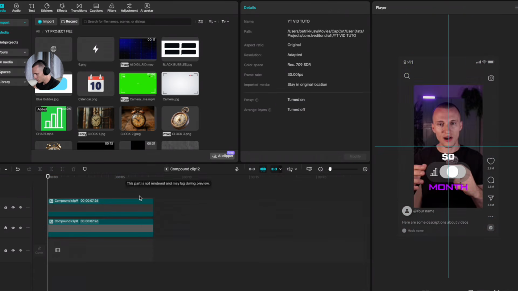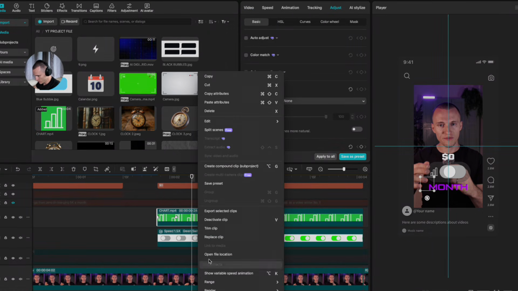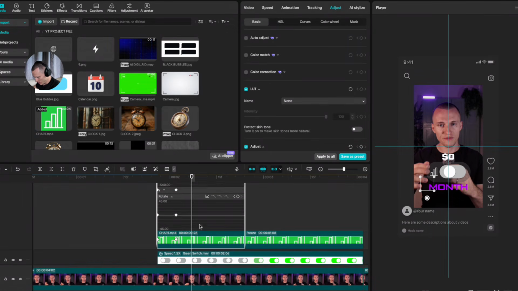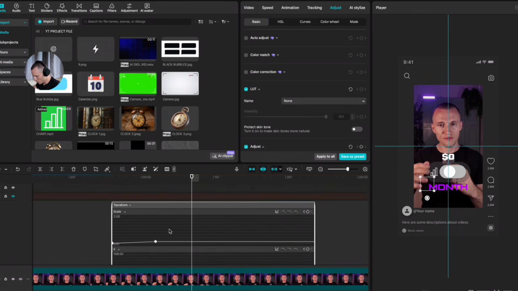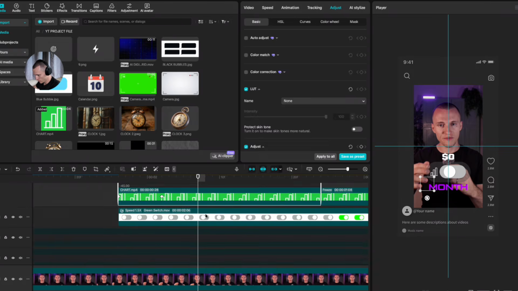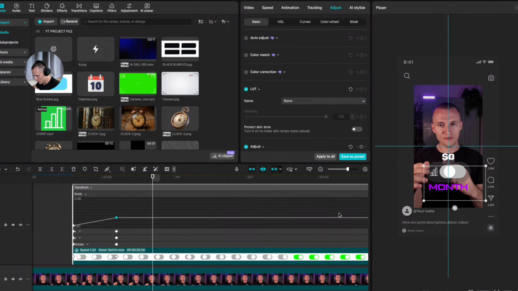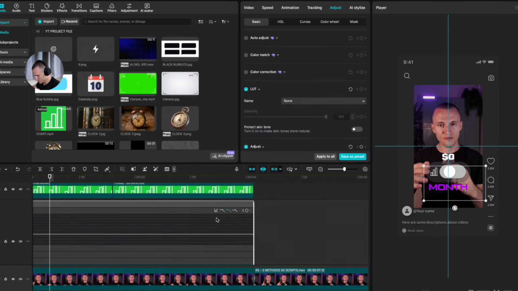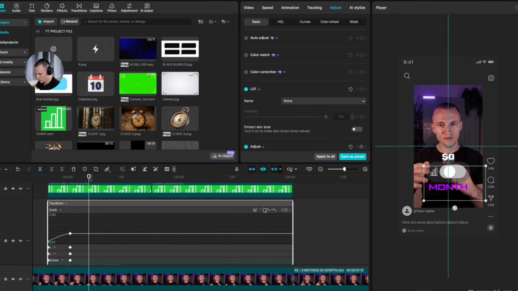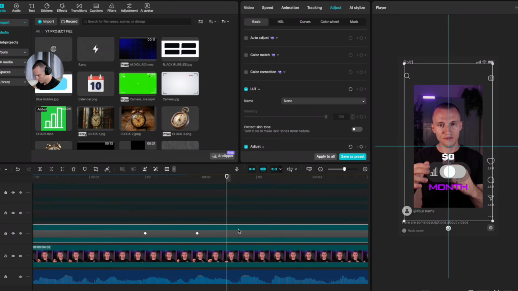And right now let's play with the keyframes. So let's click on this layer and show variable speed animations and set auto curve on each keyframe. Boom. And do the same thing with this clip. Just show variable speed animation and set auto curve on each frame. Make sure you always select only one frame. Otherwise, if you select both of these, you won't be able to click on auto curve. And do the same thing with our gray layer. Boom.